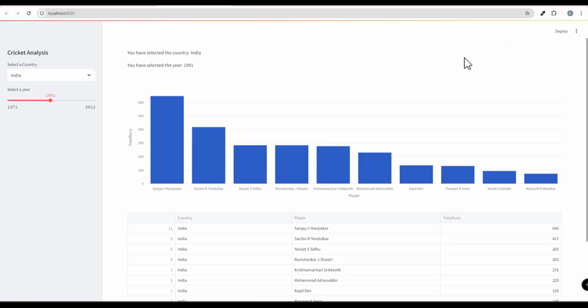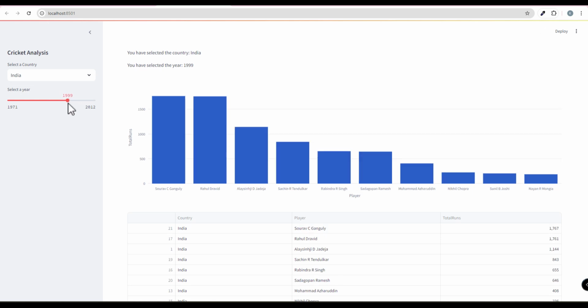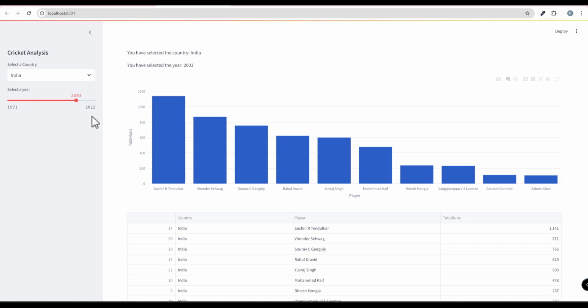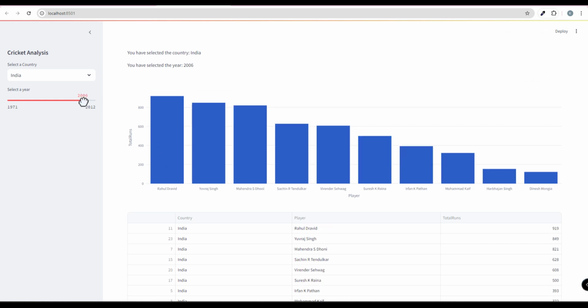Yeah, so we have a very nice chart which has player wise total runs. For example, in 1991 in India, Sanjay V. Manjrekar had the highest runs. Let's take a few more years. For 1999, Sourav Ganguly has the higher total number of runs. Let's say 2003, Sachin R. Tendulkar. 2006, Rahul Dravid.